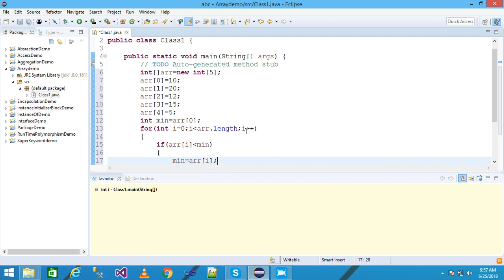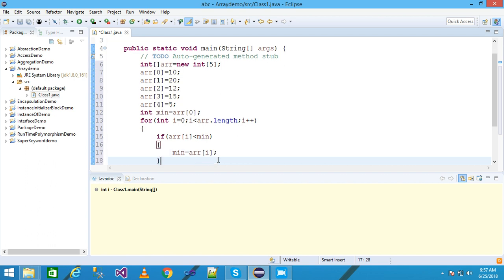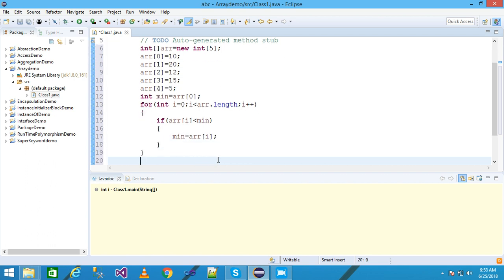So control again comes here, increments the value of i and checks the condition. After increment the value of i is 4, and the fourth index position of the array contains 5, and min contains 10. The condition is true, meaning 5 is less than 10. The condition is true, so the value 5 is assigned into the min variable. Alright, so you can easily find the minimum value from the array.